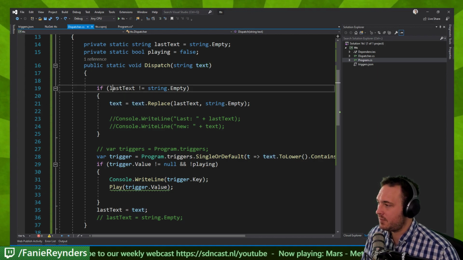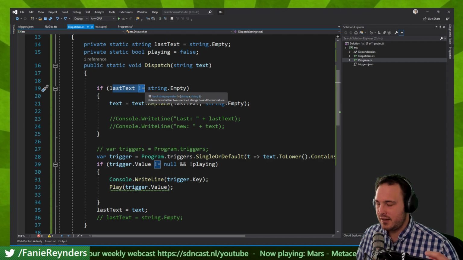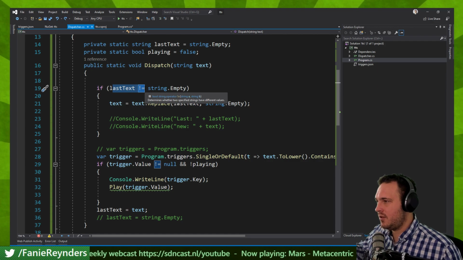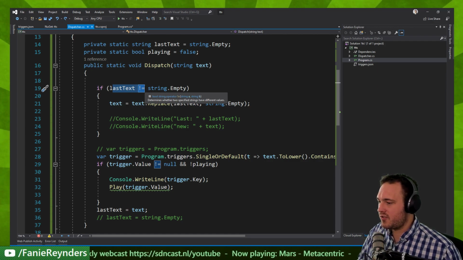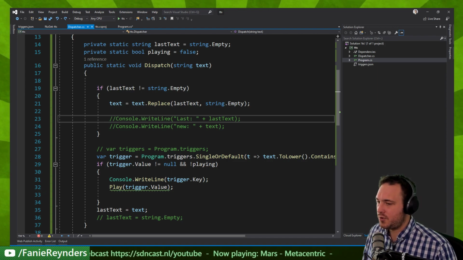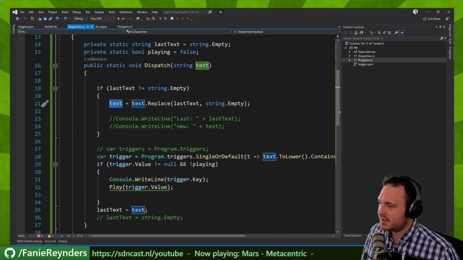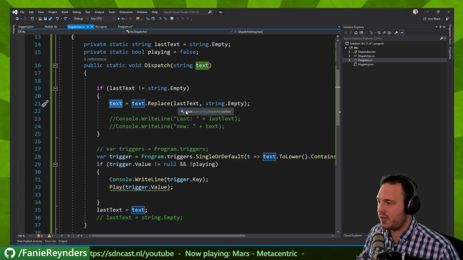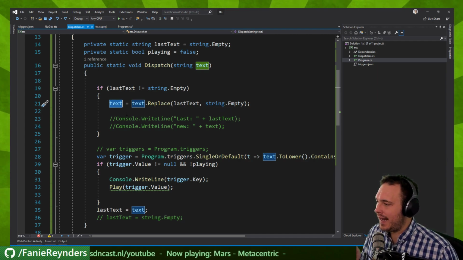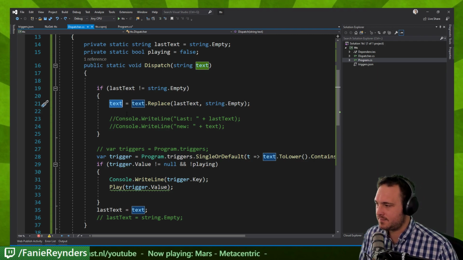Well, if there's something said before, like for instance half a sentence, it could be half a sentence because this is in recognizing mode, right? And every time part of the sentence is recognized, I don't want duplicate triggers to fire off. So in this case, I want to take my text and replace my previous sentence out of this. I want to clean it up. So this text at the end will be the latest changes, or the latest text that comes in.